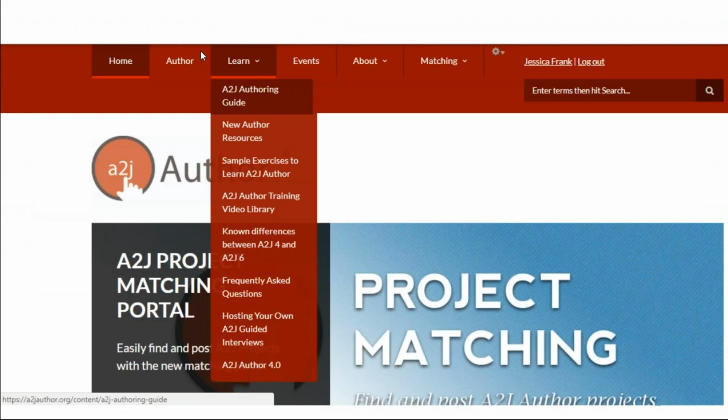The other resource we have for you is our website. So we have our ADAJ authoring guide, which is our software manual. And that software manual is essentially about 300 pages equivalent with screenshots about how to do everything in ADAJ. The screenshots, our design team keeps changing little things on me, and I'm constantly trying to keep up with the screenshots, but the content is all correct, even if the screenshot's a little off.